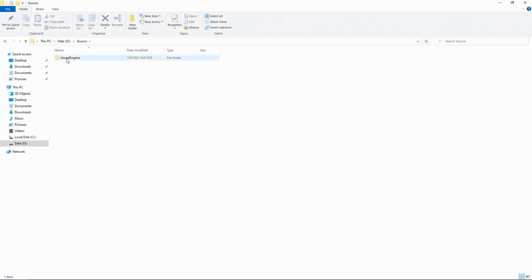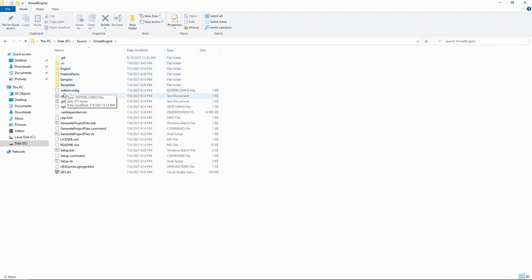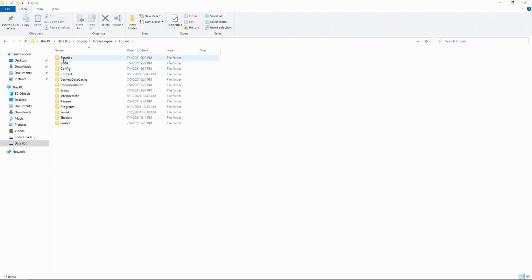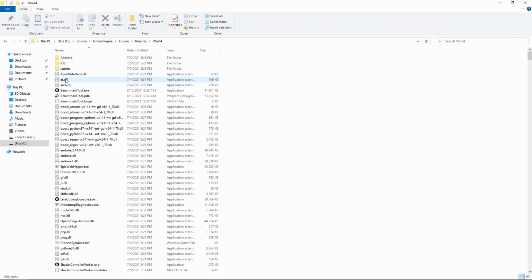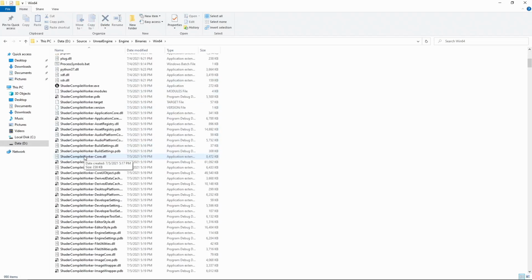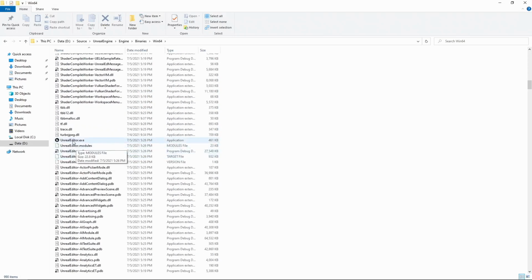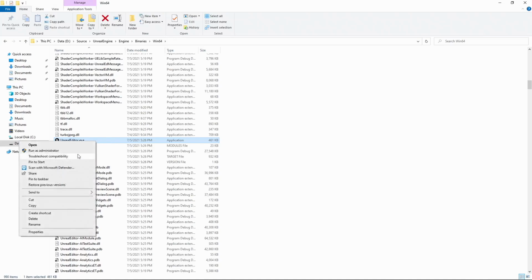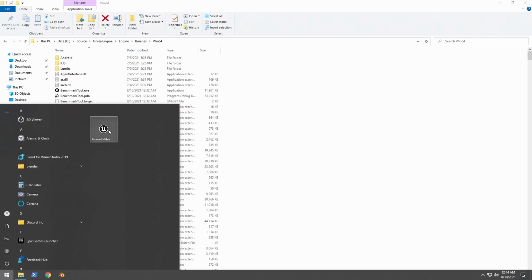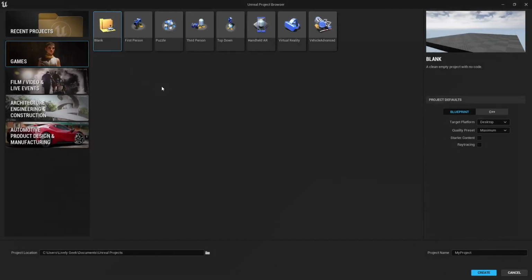Once this is done, go back to the repository in the Windows File Explorer. Go into Engine, Binaries, and then Win64. This is everything that was just built. If you scroll down, you'll find an UnrealEditor.exe. This is the editor that you can start running to create new projects. I like to either pin this to the start menu or create a shortcut on my desktop so it's easy to access. When you start this up, you'll see the Unreal project browser. If you have existing projects, you can open those, or you can create a new project.